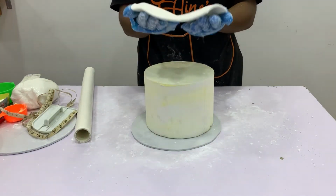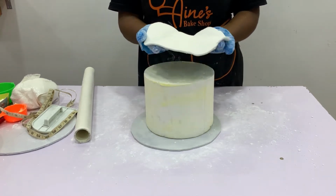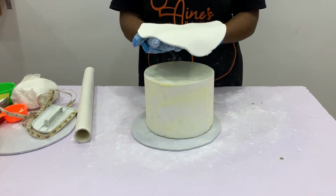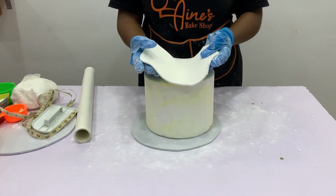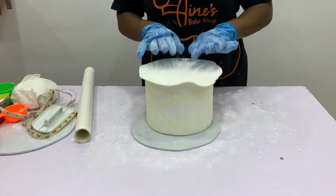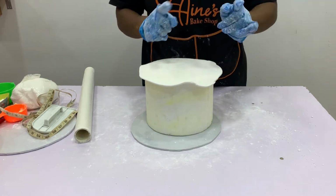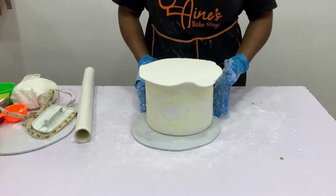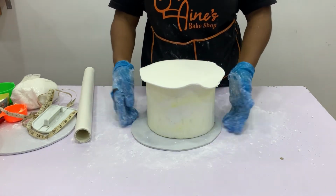Now when placing this on your cake, you want to make sure it is centered and you don't want to have too much overhang. So make sure you have just an inch more than the diameter of your cake. It helps to have an extra board in hand when working on a fondant cake using the paneling method, because we're going to be flipping. You want a board that is at least 2 inches bigger than the size of your cake, most likely the size of the board the cake is sitting on.